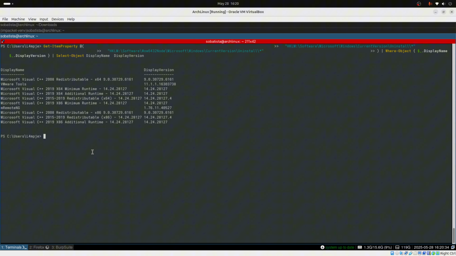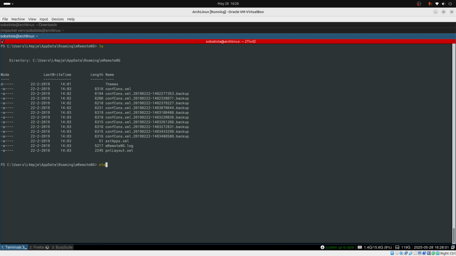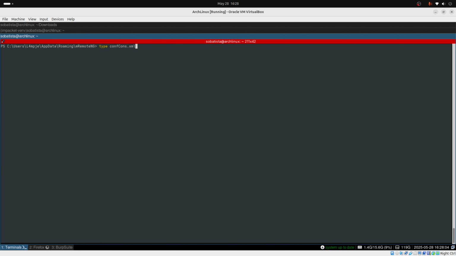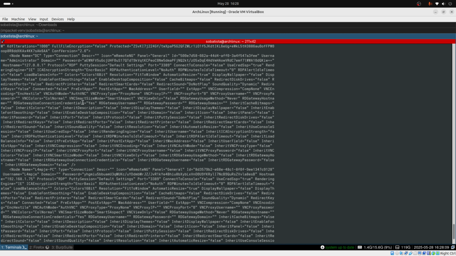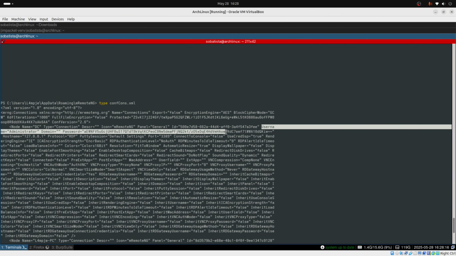So I navigated to the directory where the confCons.xml file is usually stored, which is this one, and inside was the file confCons.xml, as you can see here.